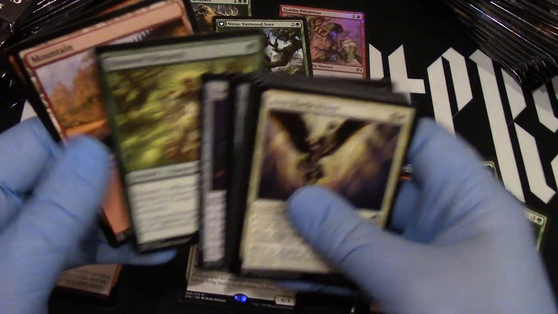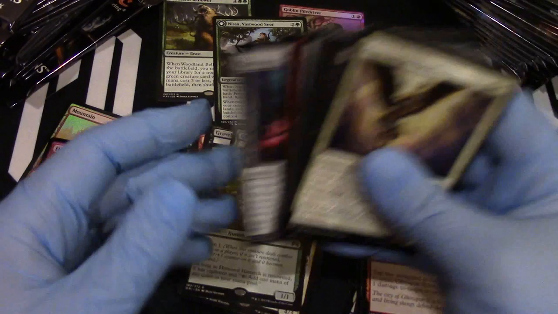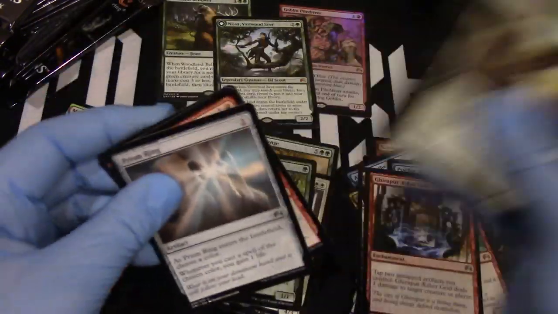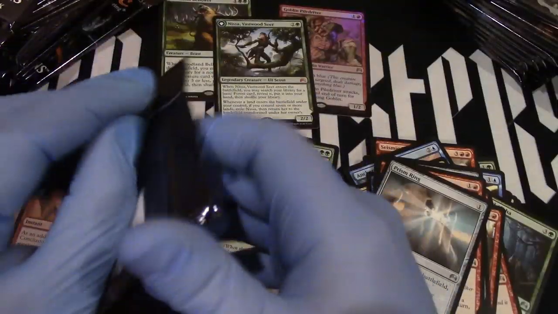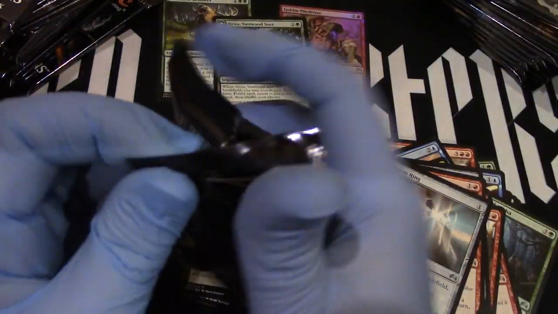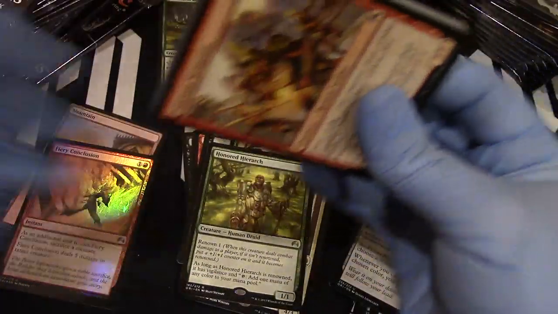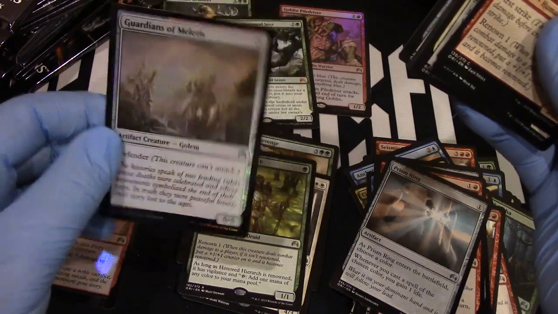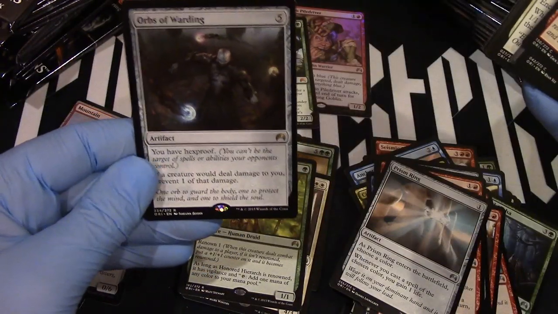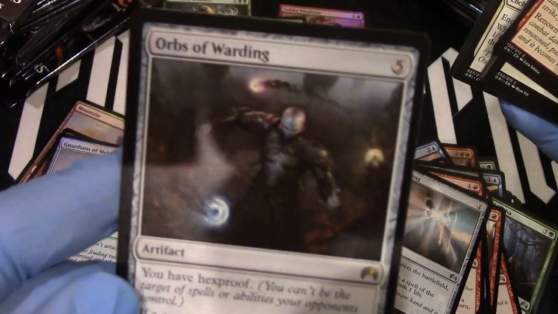There's our Battle Priest. Honored High Arch. Throwing Knife. Prism Ring. Prison Ring, sorry. Peanut Butter. Alright. Guardians of Maltese. Orb of Wandering. Orbs. They do look like wandering orbs.